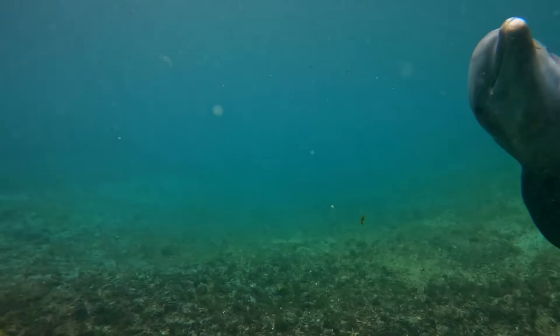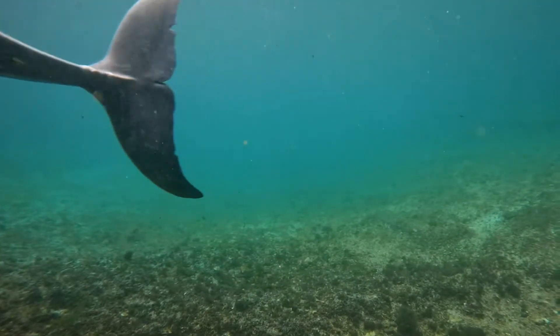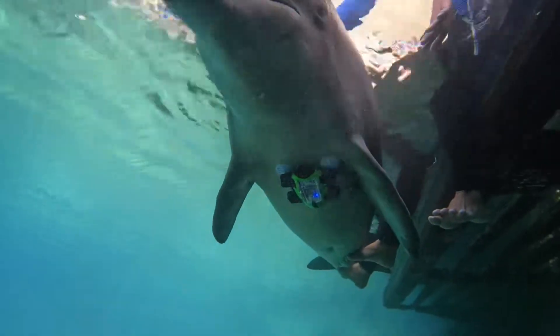What we're interested in is how and why the animals can swim as efficiently as they do. We're interested in measuring how they move — the kinematics — with the sensors, and then we're also interested in understanding the physiology: what's happening inside the animals to activate those muscles and result in the movement. So we're able to ask and answer interesting scientific questions here that we couldn't answer in the wild.